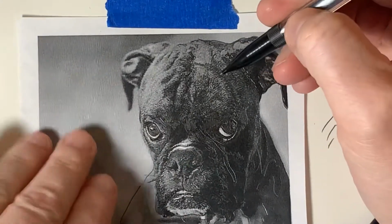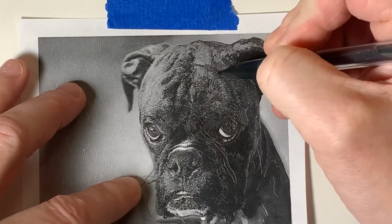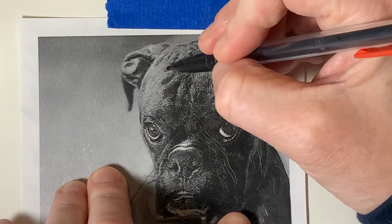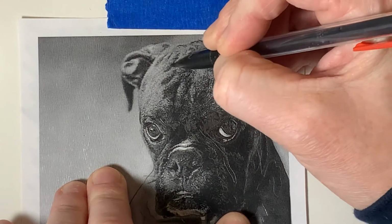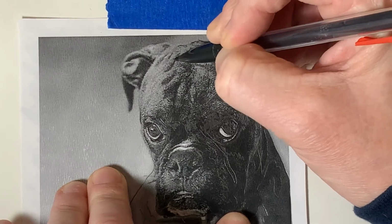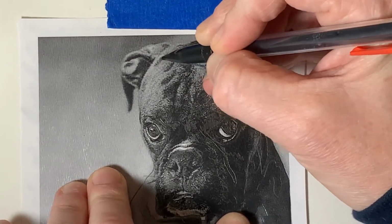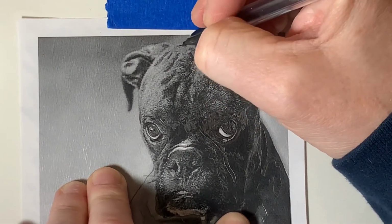All right, so as you are outlining, you want to make sure you're going over as many little details as possible. So I am going in and emphasizing these dark areas. So in this little doggy, there are areas I can't really see, but I know that they're dark and I know he has very short hair. So I am making little lines in those areas. If it's lighter, I actually press lighter. I don't press as hard.